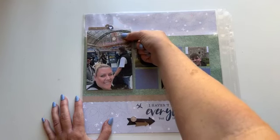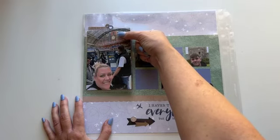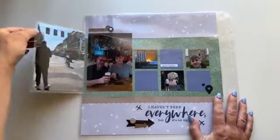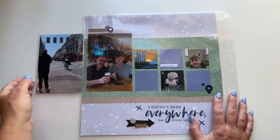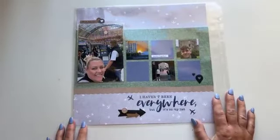We did have a thin cut in Close to My Heart, the tags and tabs thin cut, and you can actually cut out cardstock, complementing cardstock with your scrapbook paper, and you can stick that over the top of the flap. So the person that's looking through your scrapbook knows that it's interactive and they know that they're meant to actually flip that up. So I do love that. I think that's super, super clever. So that is how you pop a flip flap on a page.